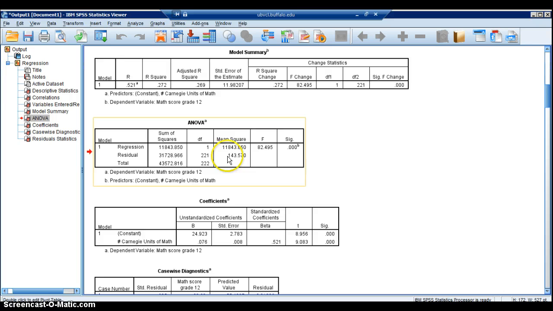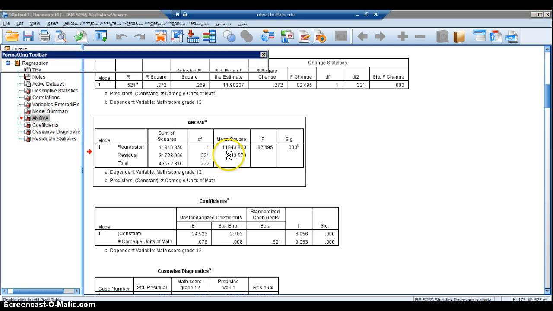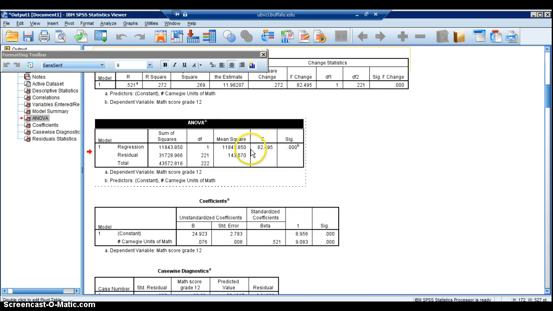One of the things that's different, and that I want to highlight in this ANOVA table, is the mean square residual. Here it is what you've called in the past the pooled variance. In the case of regression, this is going to be considered the variance. The mean square residual is the variance of the residuals. So when you get to that question on your homework, the variance of the residuals is the mean square residual.